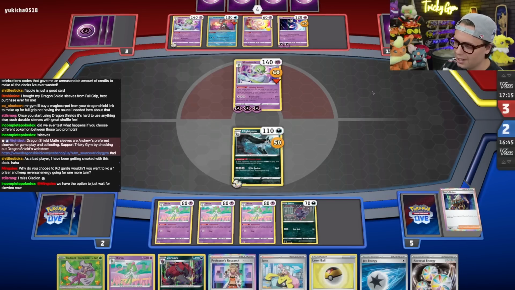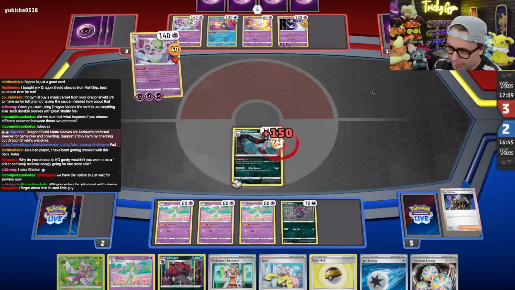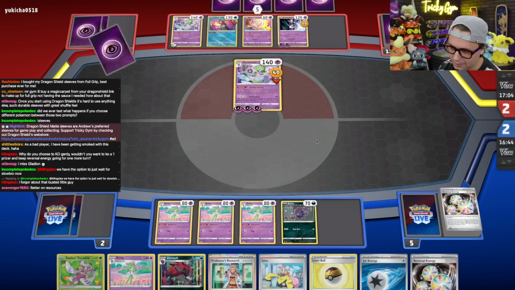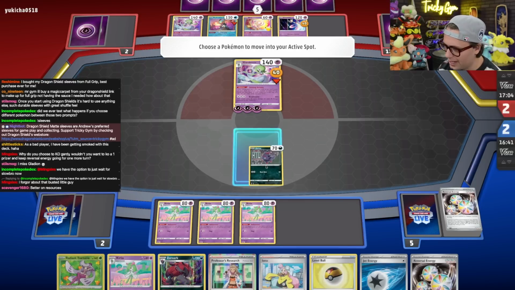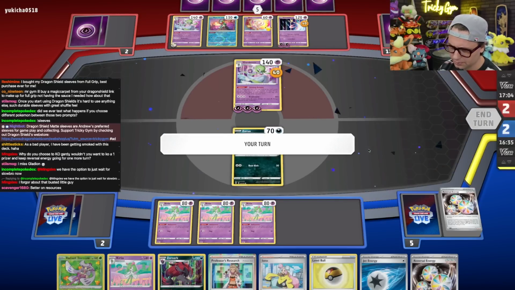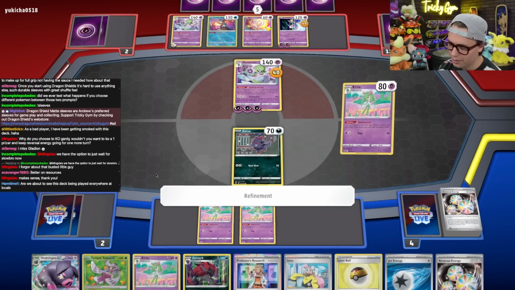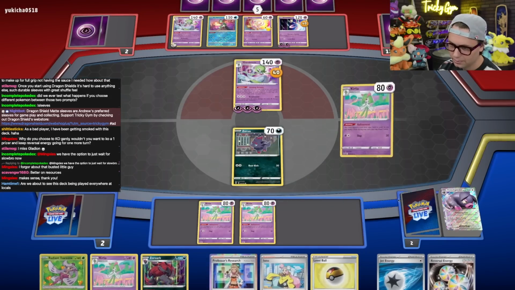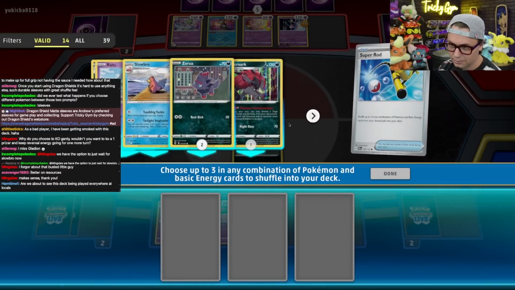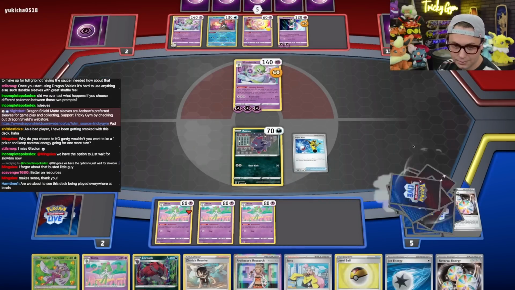And if they gust my Zorua and knock it out, then I have to find Rod for double Zorua. But then I get to attach to Mightyena to build up to 3 energy on Mightyena. So here I just guarantee go find, we promote Zorua. Then we go refinement. Rod. Put those back into the deck.